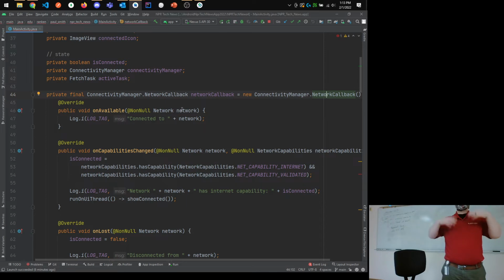So it'll tell you, here's the new network that I'm connected to. You might notice that the only thing I'm doing in here is logging, because it turns out I really don't want to do anything in that particular callback. I just want to write it to the log so we can see that something occurred, right?